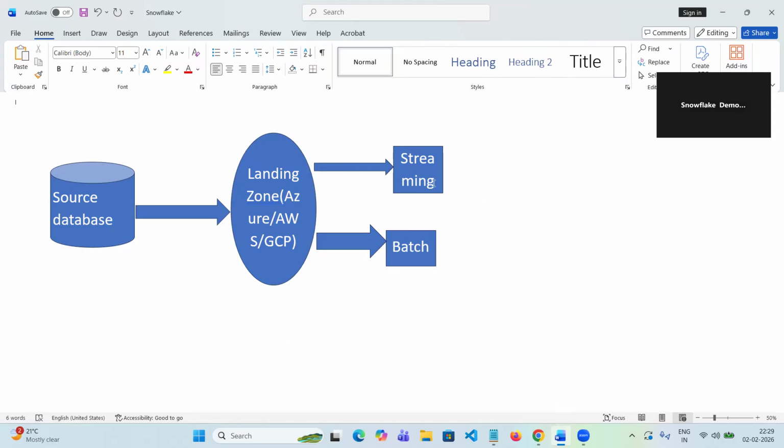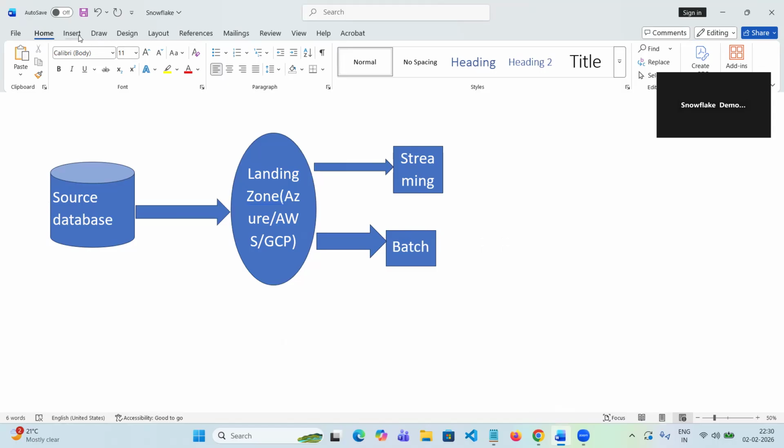Streaming data can be processed through Snowpipe, and the batch job will be processed with the COPY INTO command. The streaming job processes the data through Snowpipe, which is near real time, with probably a 10 to 15 seconds latency. But batch will be based on a schedule. If we schedule a task, I'll go deeper into that later. It will be used for COPY INTO, so the batch is based on demand.